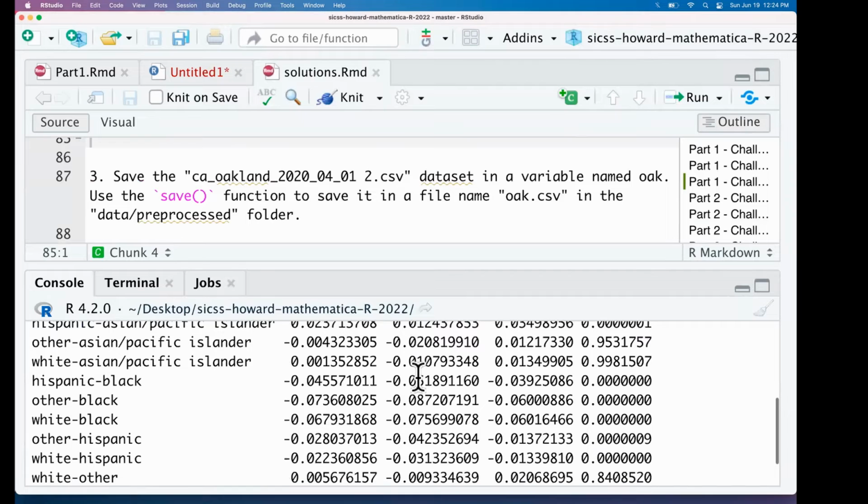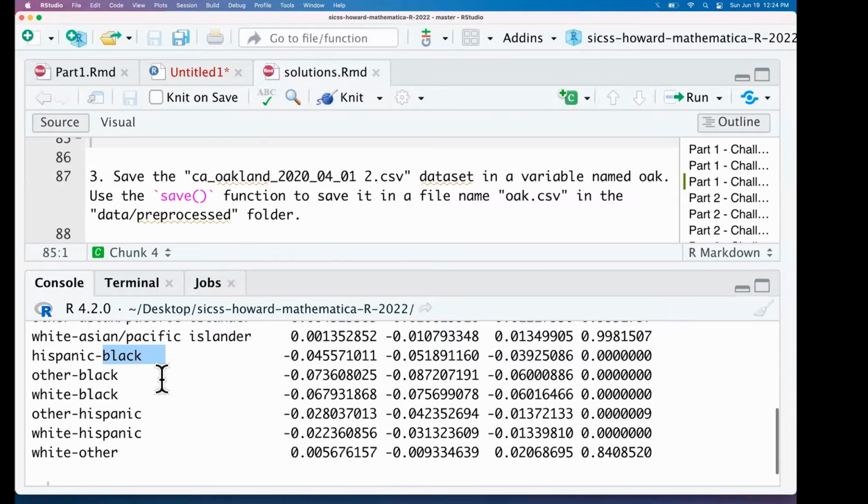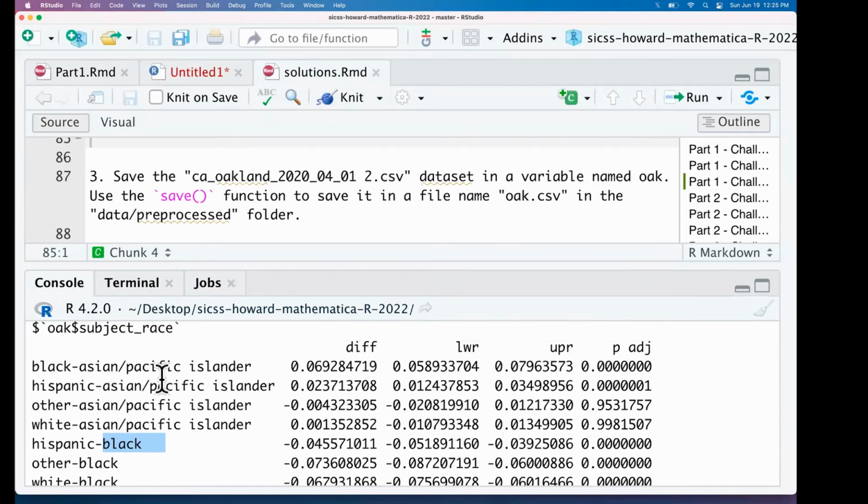Okay, so again, it looks like Black drivers are arrested to a much greater degree than other groups. So again, using your domain expertise, why? Why is this a problem? How can we influence policymakers, politicians, governments to ensure the fair treatment of people in society?